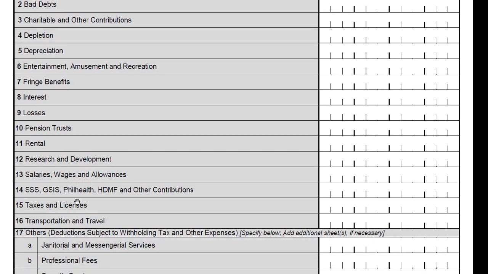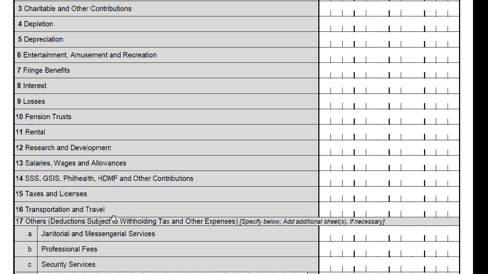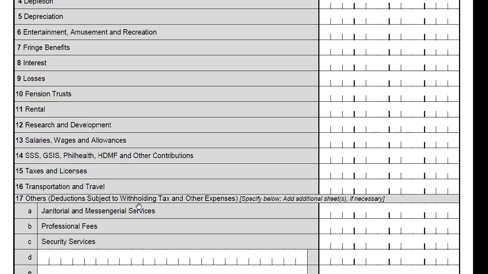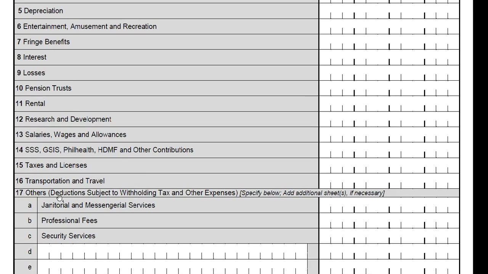You have the government contributions, right, for SSS, GSIS, PhilHealth, HDMF, aka Pag-ibig contributions. And then we have taxes and licenses. Then we have transportation and travel. And in item 17, we have other deductions which are normally subject to withholding tax. And these are your janitorial and messengerial services, professional fees, security services.